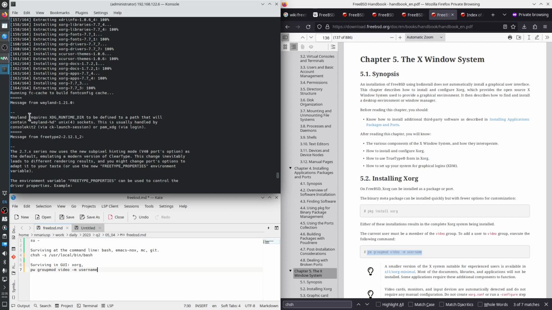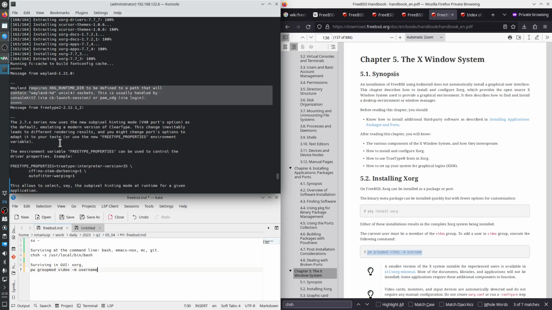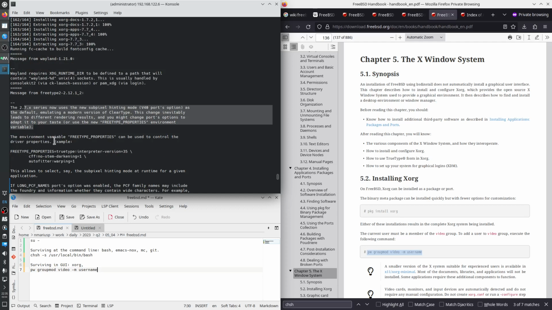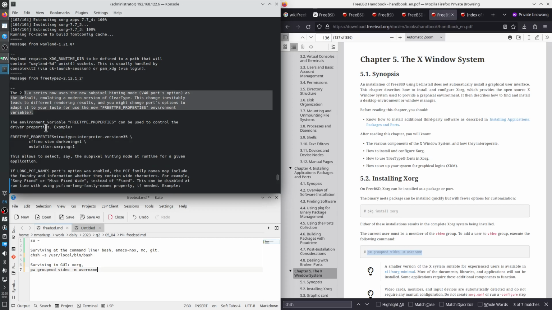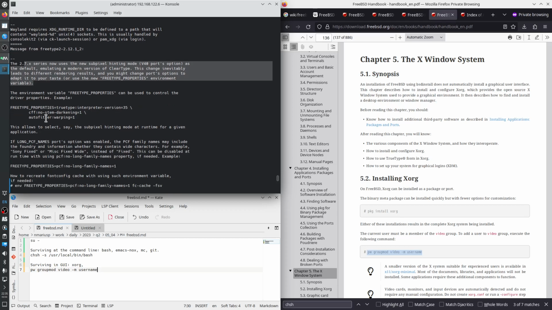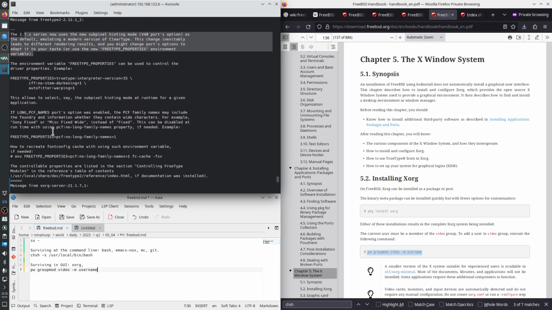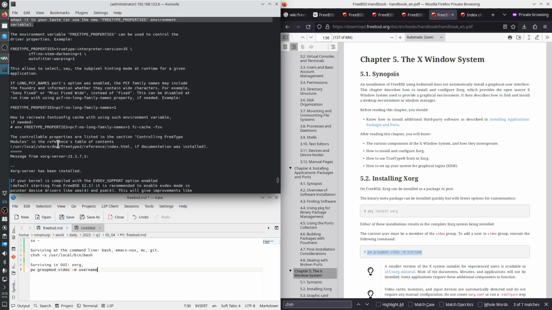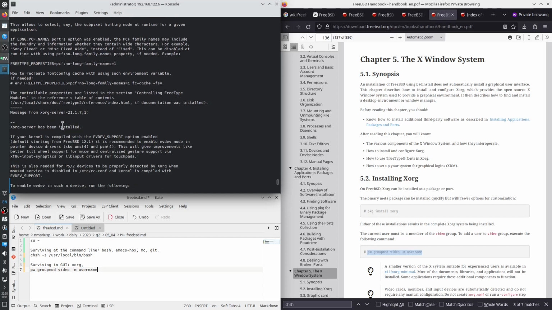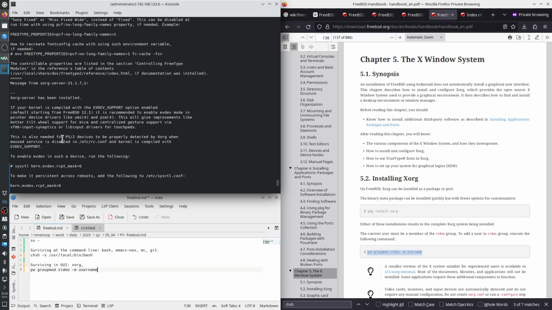Wayland, not using Wayland, retype, okay, whatever. Xorg server, it is recommended to enable evdev mode pointer.